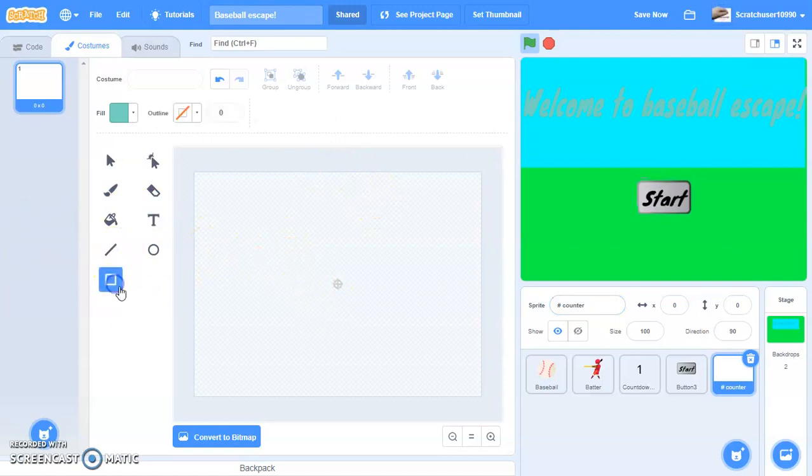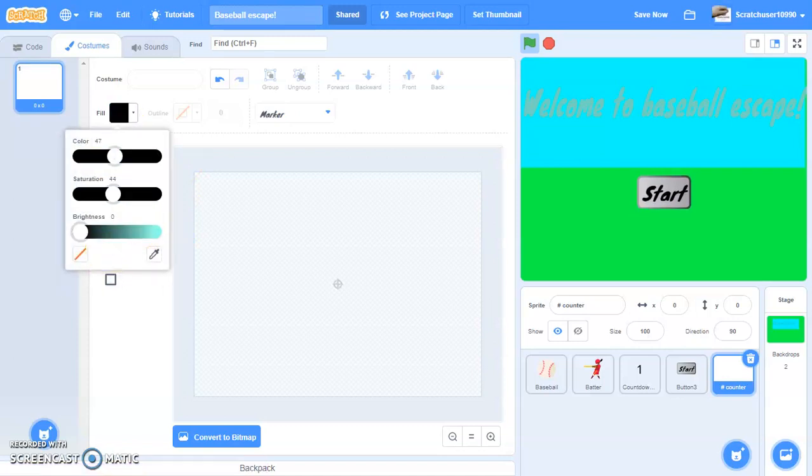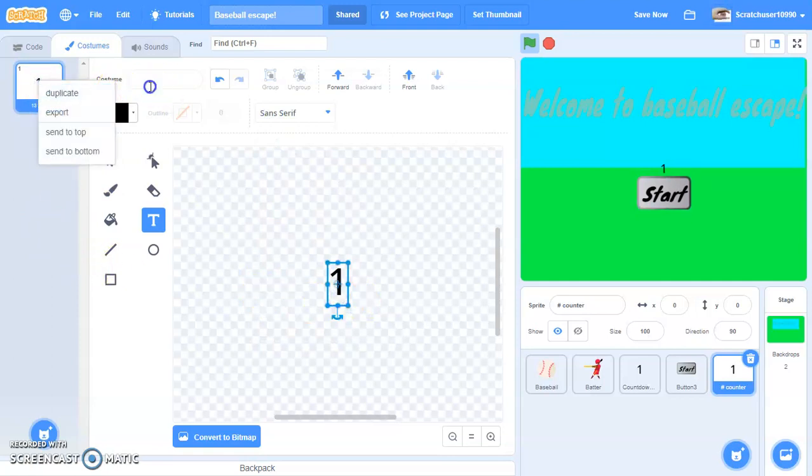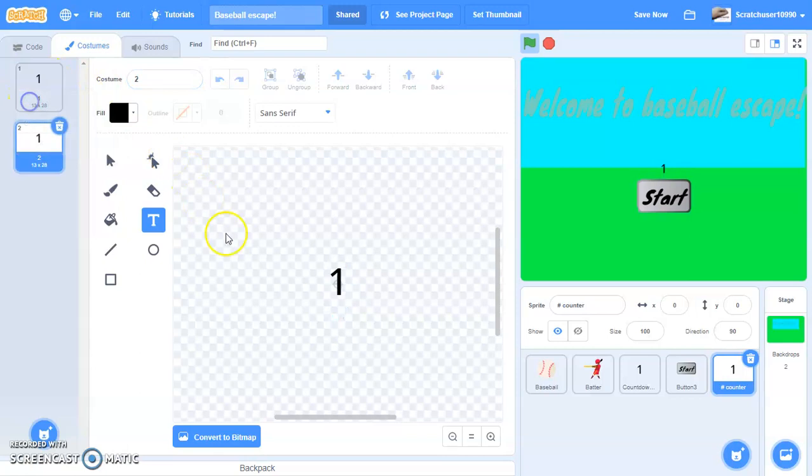So now what we're going to be doing is writing numbers from 1. So we're going to be writing numbers 1, 2, 3, 4, 5, 6, 7, 8, 9, 0. So we're not going to be having a 10. It's just 1, 2, 3, 4, 5, 6, 7, 8, 9, 0. Start off by adding a 1 and then center it, and I'll make it have normal text so it's clean. And then name the costume 1. So this way it works out. And then like that, draw the numbers 1 to 0 by centering them and naming the costumes by their name. I'll do it and be right back.